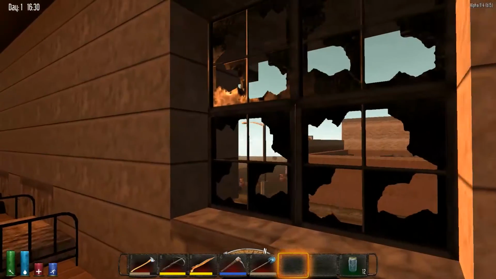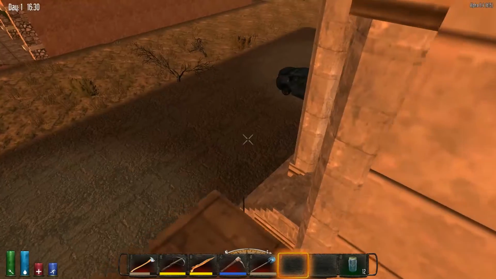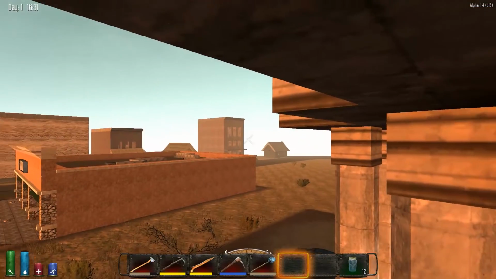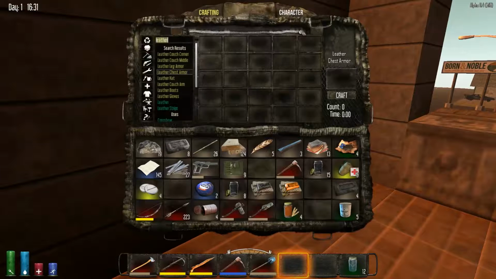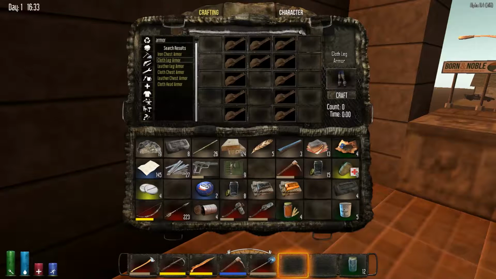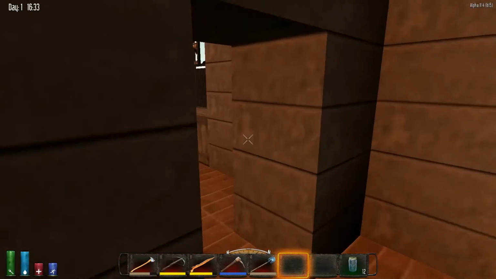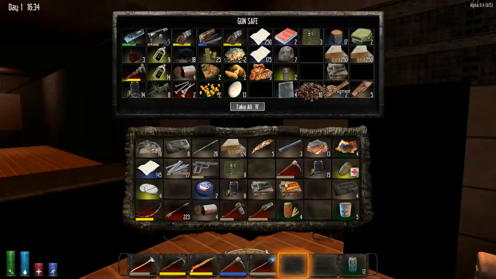All right, where's the sun at? I heard you. All right, so we went there. I don't see any more animals. Armor. So we have iron, which we need 6. I think I have 5. I only have 5, okay.